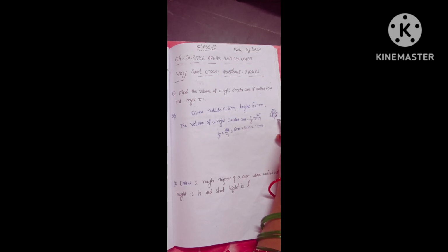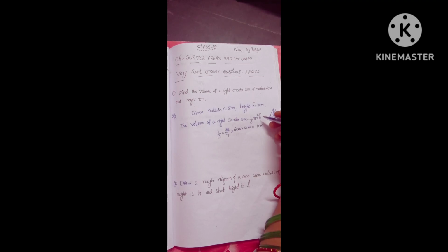So you can draw the rough diagram, you will understand it's a right circular cone. So what is the formula of the volume of a cone? 1 by 3 pi r square h. That's why I told you at the starting of the class also: at the start of the chapter, you have to perfectly learn all the formulas they give. Then only you can identify.